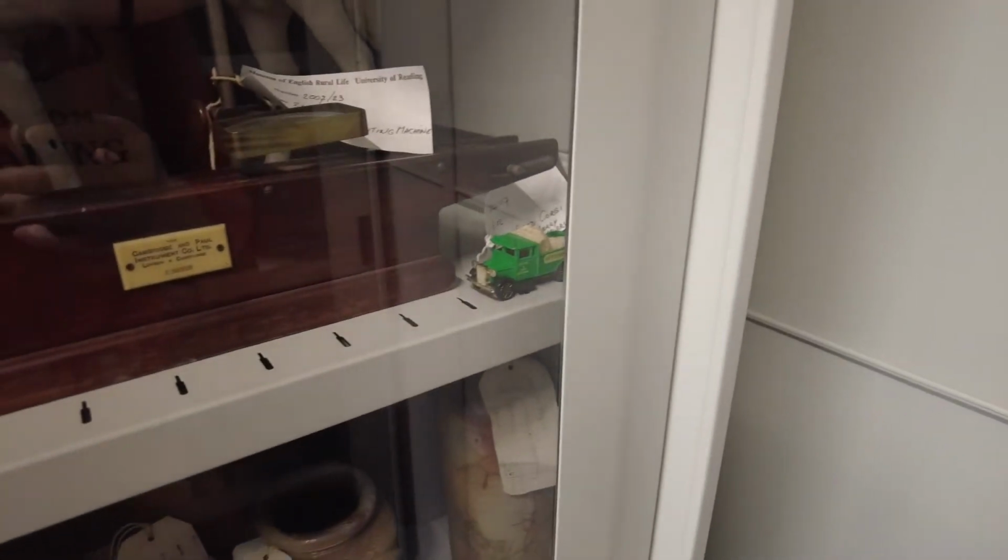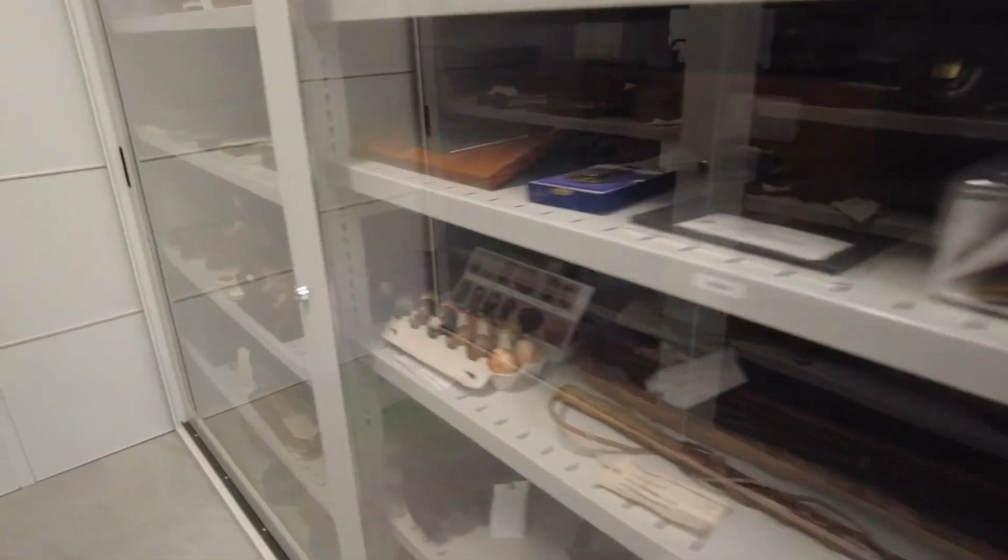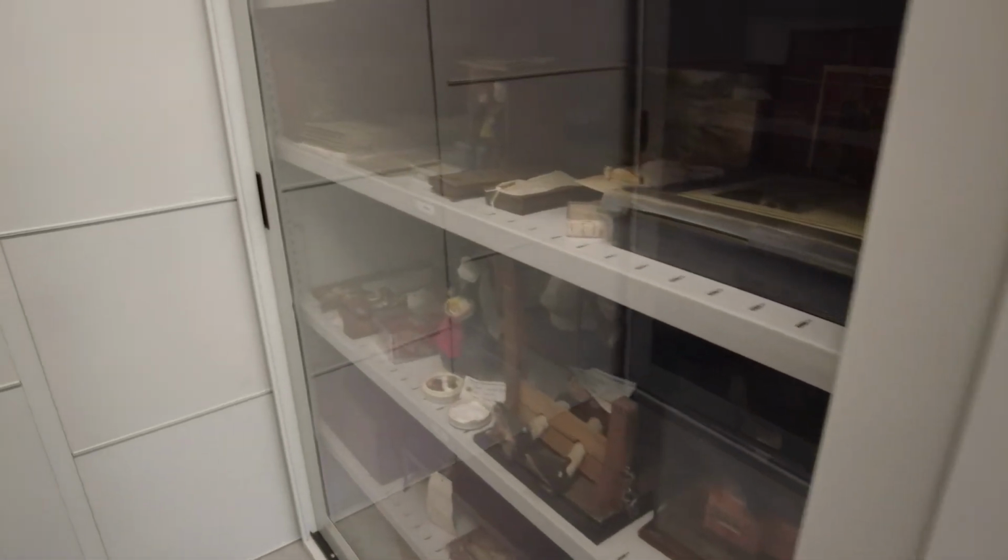And as I said earlier, this is part of Reading University, so it's effectively a university museum collection, everything related to English country life. A little bit like the Petrie Museum in London or the Grant or Cole Museums of Zoology, where you have educational and teaching exhibits and items of real historical significance, and also just miscellaneous artifacts related to the topic. And it's certainly a lot bigger and more thorough than you might expect. There's a subtle reminiscence about English country life that is certainly lost today. But it's also just a historical archive of that history.